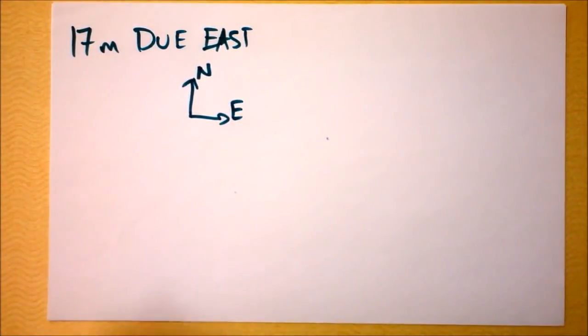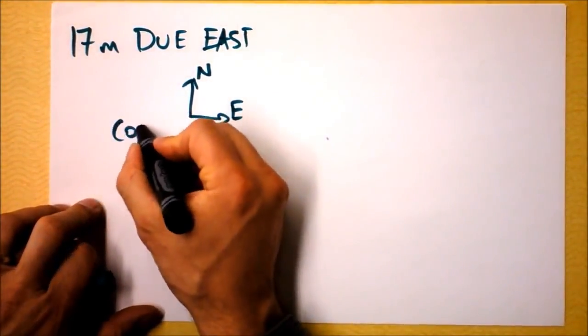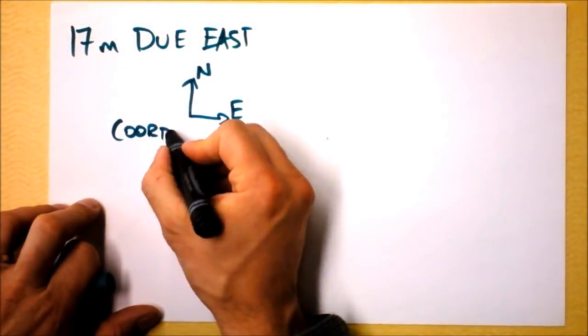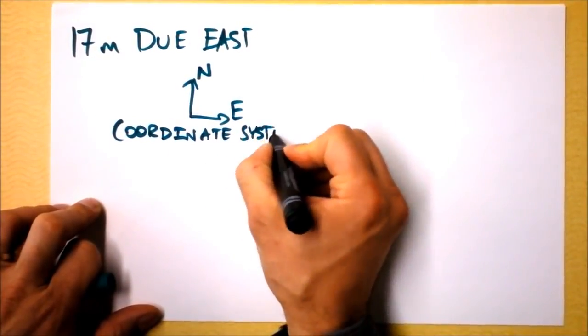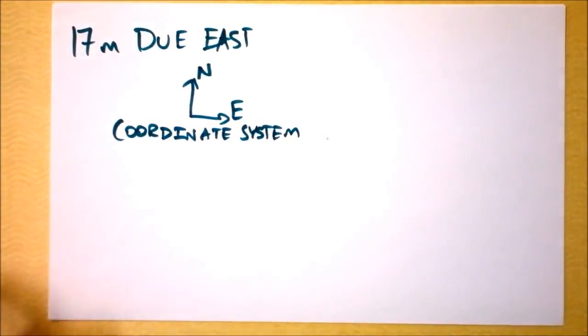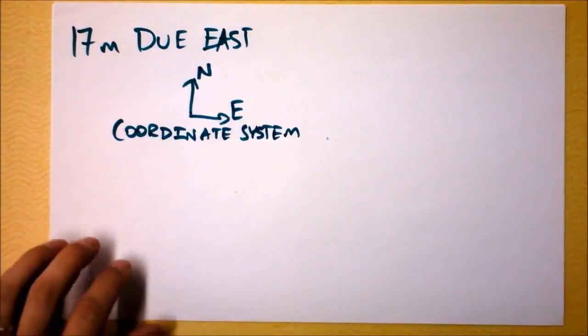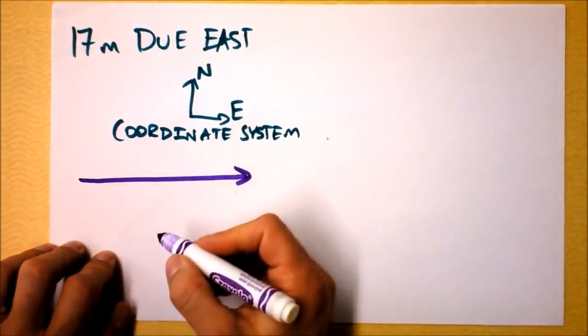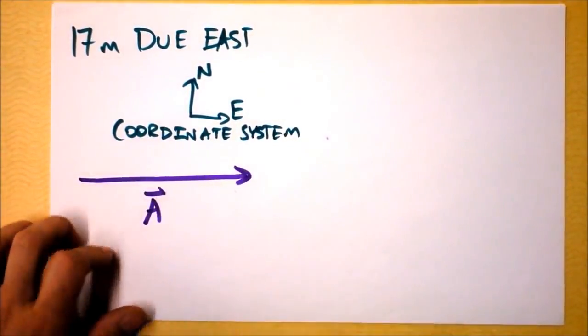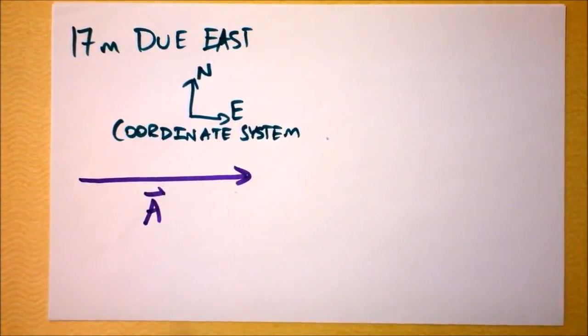And so this is my coordinate system, and the coordinate system tells me what's up in the problem. Get it? What's up? Yeah. If I need a vector that's 17 meters due east, I would probably draw it an awful lot like that. I will name that vector A, a vector pointing directly to the east, and there it is.